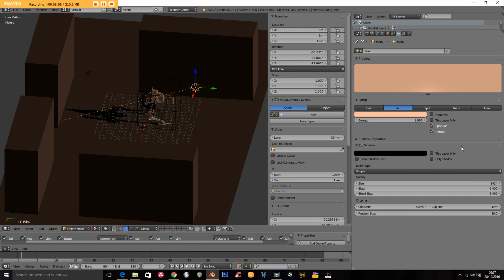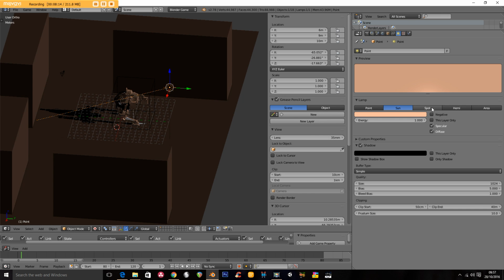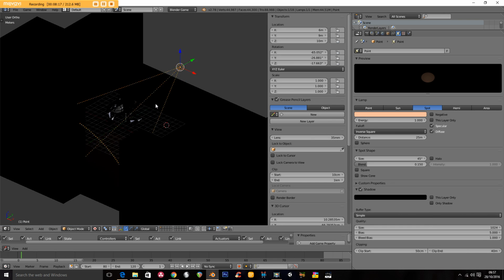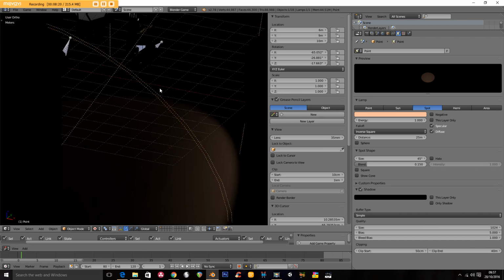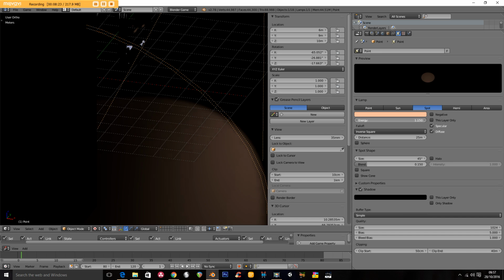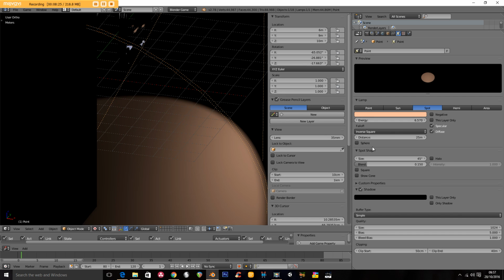Okay, so spotlights. Well, a spotlight is, as the name suggests, a spotlight, and we can see its effect there. This one's not terribly bright, so we can increase the brightness.